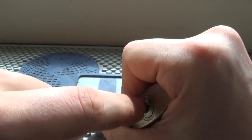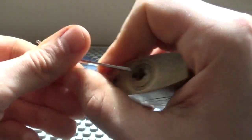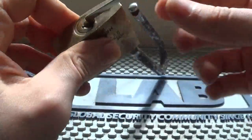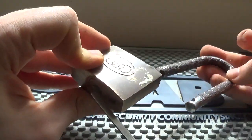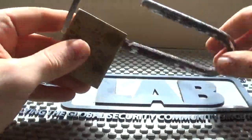But they can all be bypassed, all the tricircles. I've only raked him open once. And yeah, the shackle was frozen like this or something. And then I whacked it on the ground a couple times to free it up, and then yeah, cleaned it up.